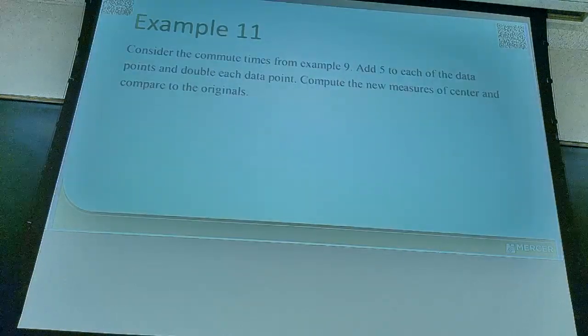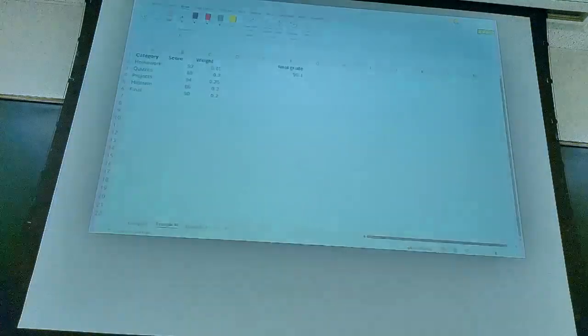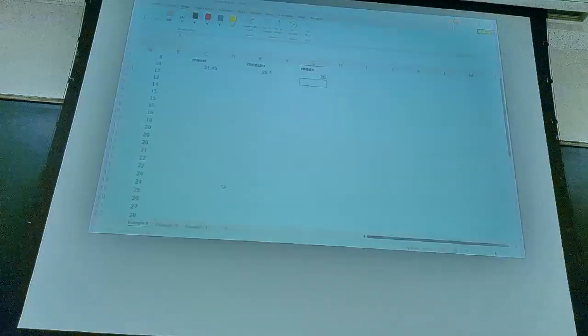So what I'm going to do is I have that already there, but I think I'm just going to come back to what I had originally, just so we can more easily compare. So let me do this as mean plus 5.